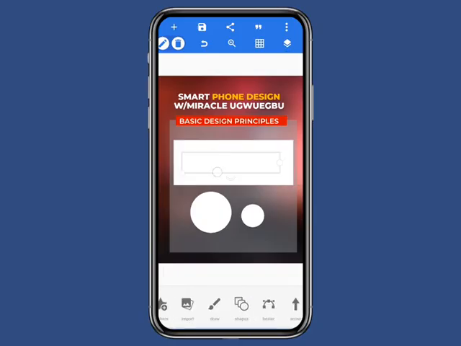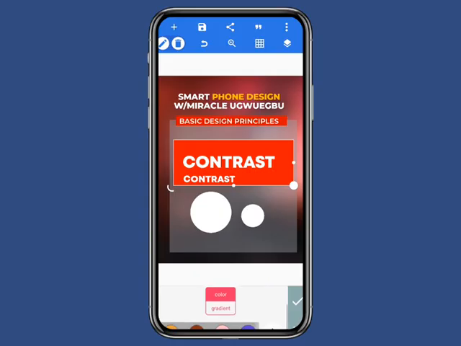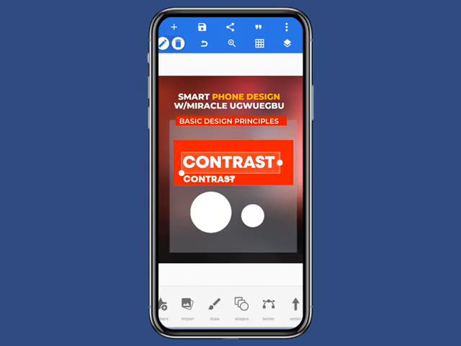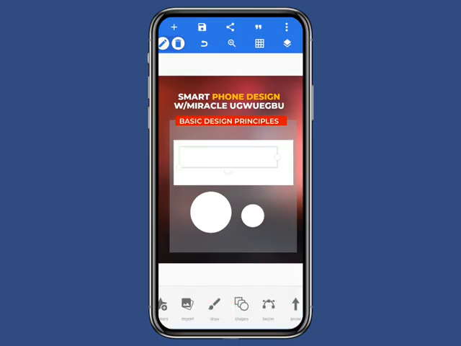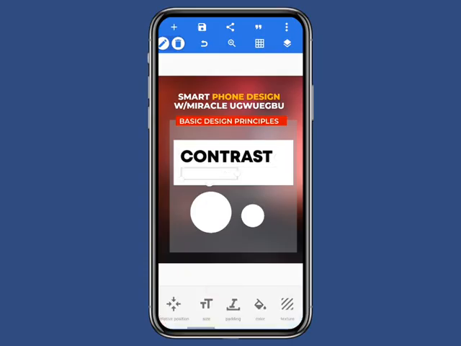Those words are in front of this shape, but you can't even notice them. Now let's turn our background to another color. Look at it, red. Now you can see that the word contrast has popped up. Now what if we make this background remain white, and then we give the writing a black color. Let's give it a black color and see. Now do you see it pop up very well, very visible and nice? So this is what contrast entails.